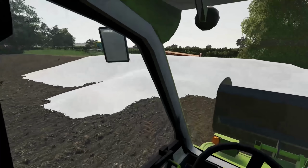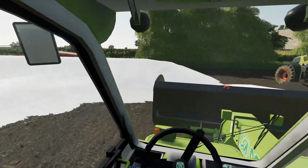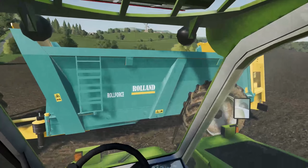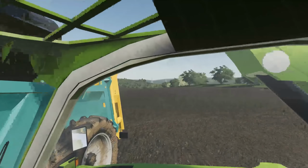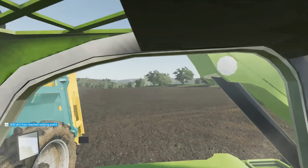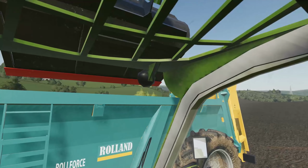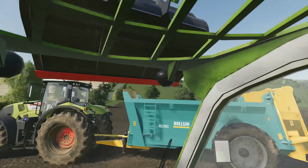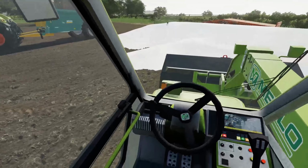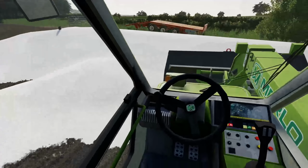Oh jeez, that's Glenn back already. How's he done that? So yeah, we'll have to get him all done. What we might just do is fill him up first, actually. Get ourselves done, and he can go away, and then we'll get him spreading as well, and then we're all good to go. So yeah, it's definitely something we can really look into.